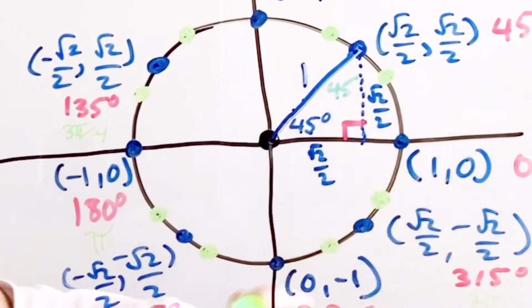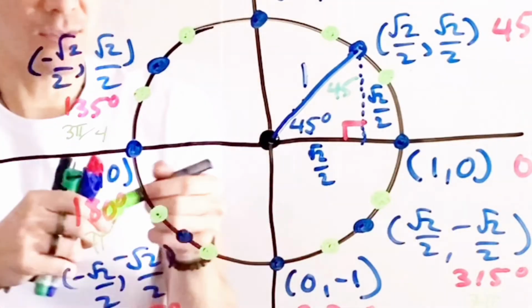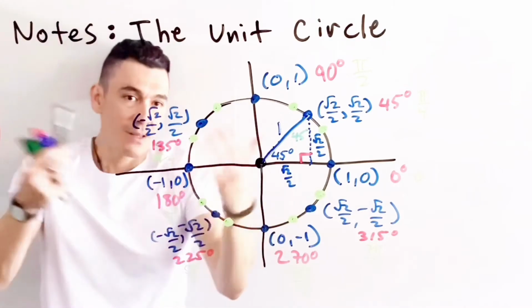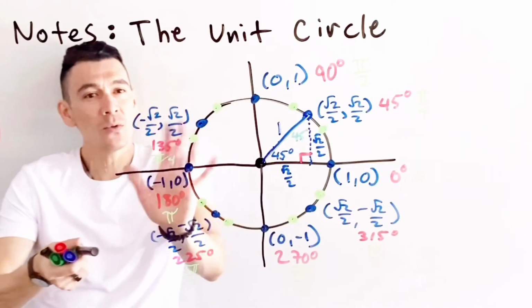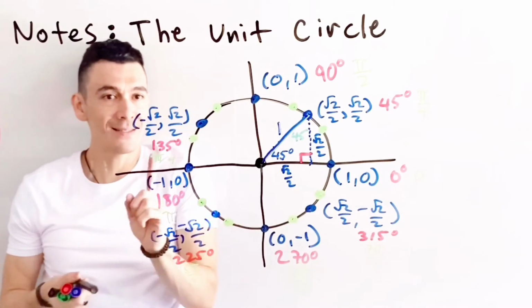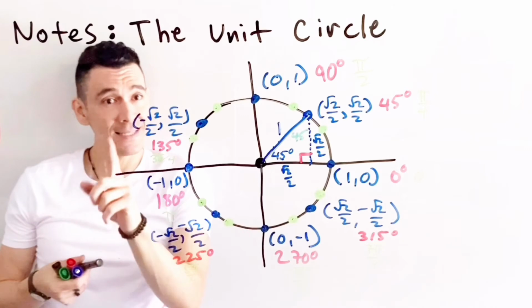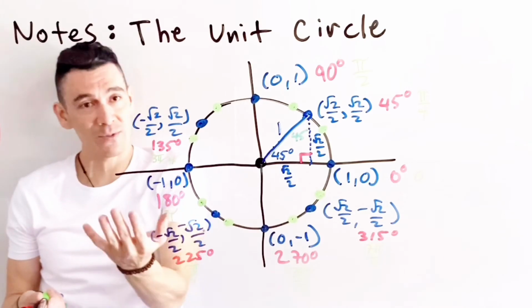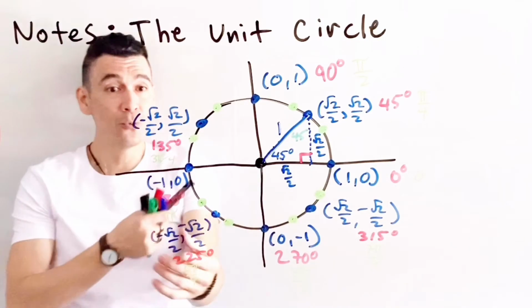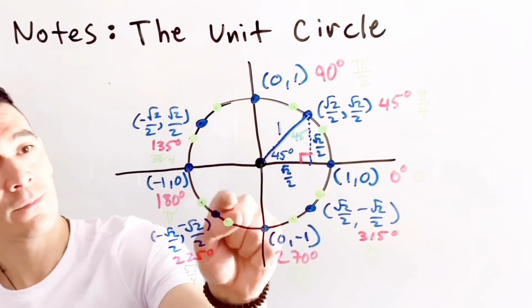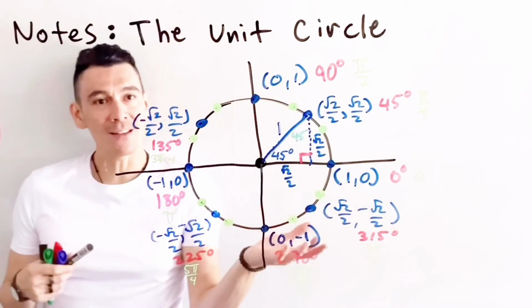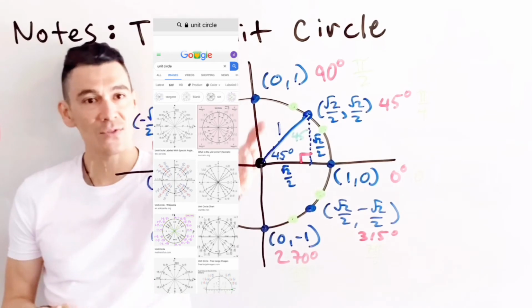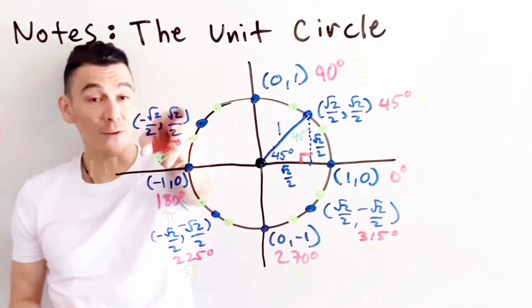Now, just for the sake of time, we're not going to do that here now, because to find the information for all of these newer points, it requires a procedure like we did earlier today. So we don't have to do all that because you guys know how to find those numbers. So instead, here's what we're going to do. What I want you to do for your exit ticket is basically just to copy this down all over again, brand new from scratch. How am I expecting you to find the information for these points here? Google. Just go to Google. Just go online and type in unit circle, and you'll have like a billion search results, all of which have pictures that show all the missing information for this unit circle.